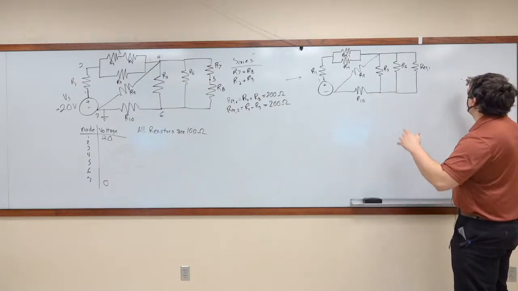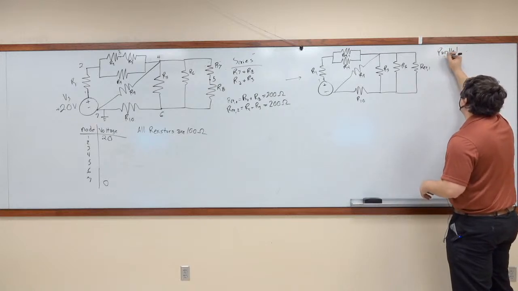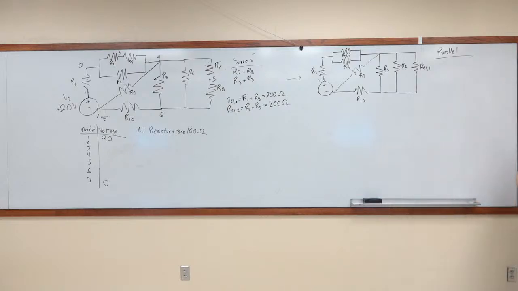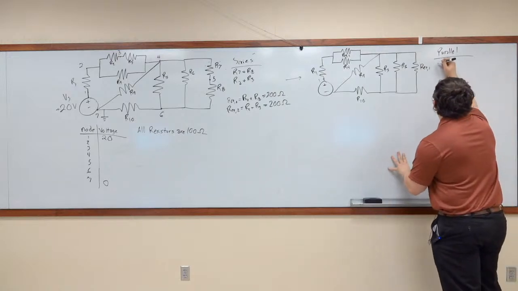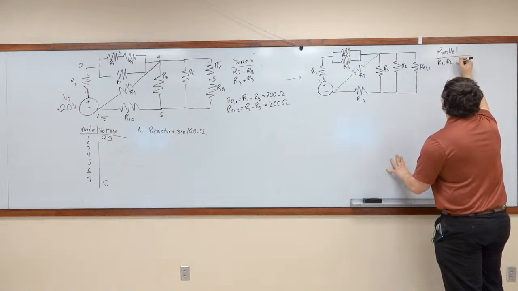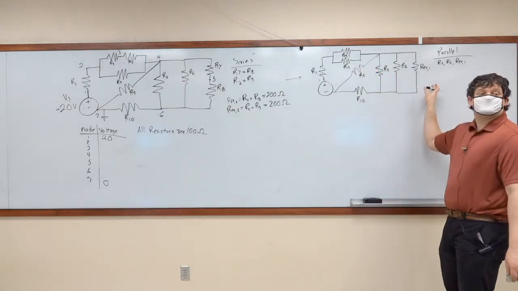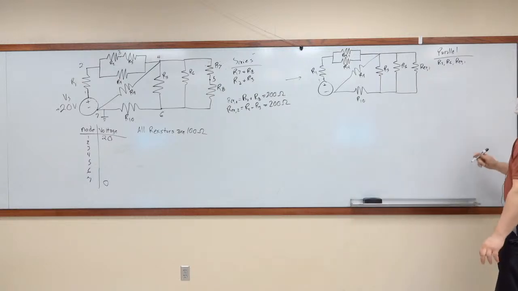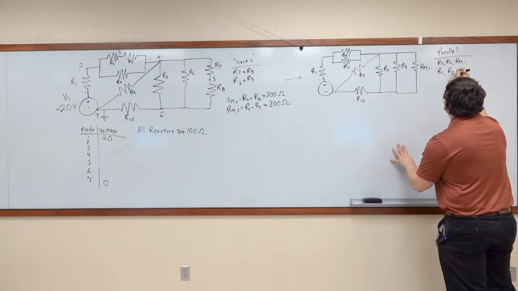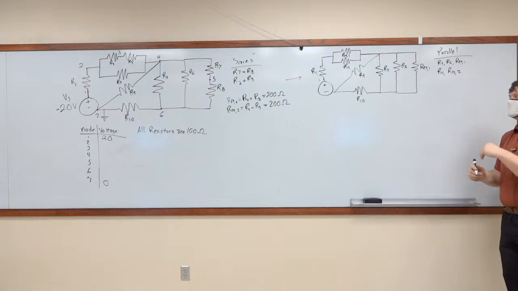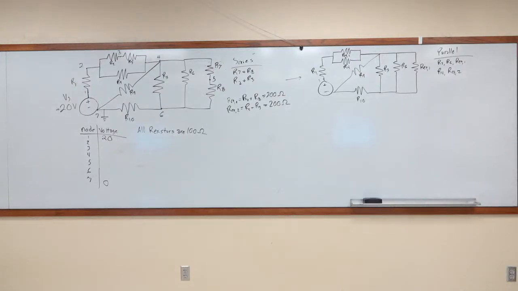Yes. All right, so parallel. What resistors are in parallel that we can combine right now? R5, R6, REQ1. What else? R4, REQ2. Yeah, because I did it backwards. I put the, yeah, makes no sense. What even is organization anymore? Do we have any others in parallel that we can combine nicely right now? Oh, heck no. All right.